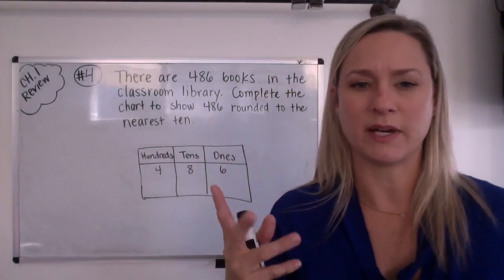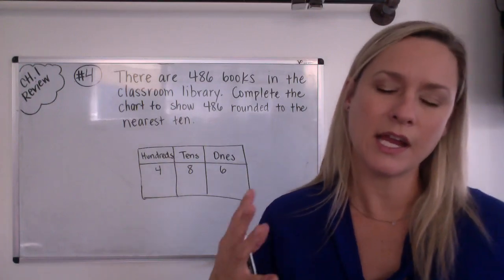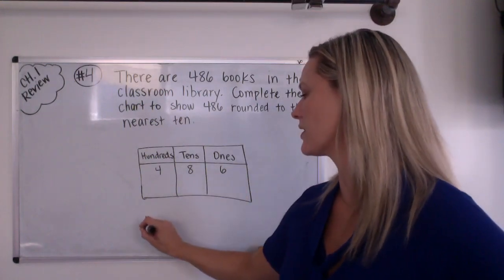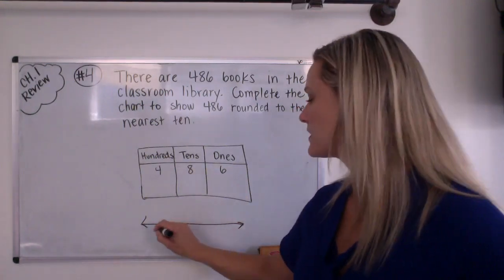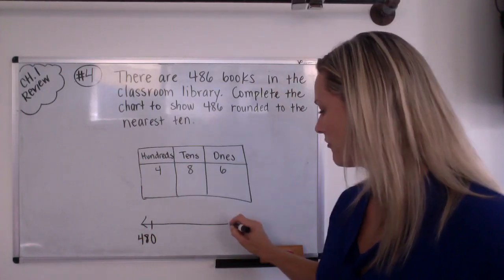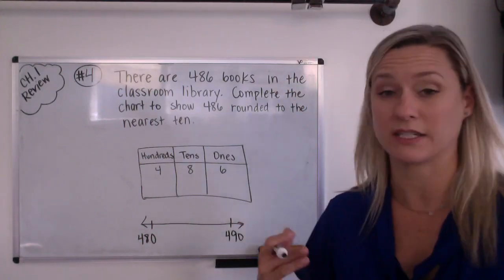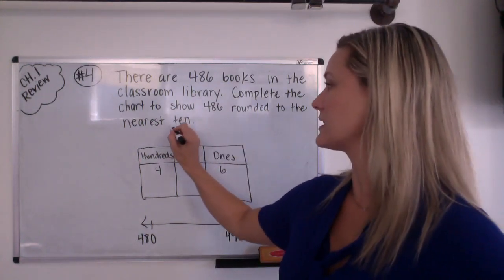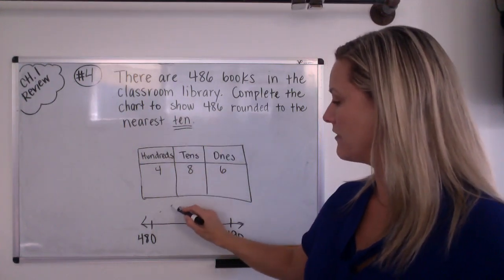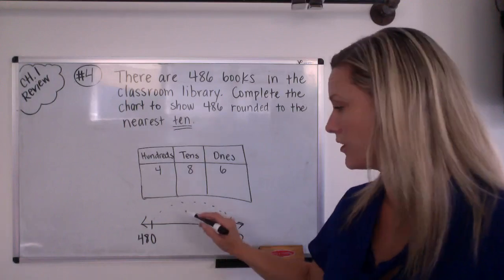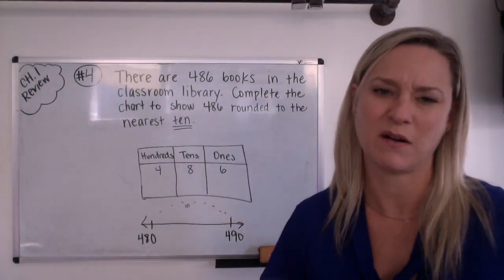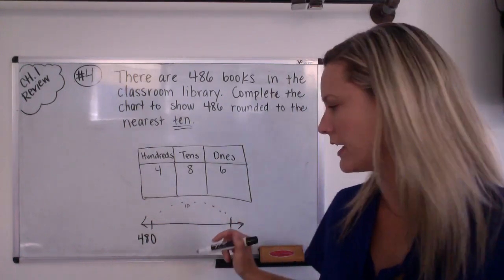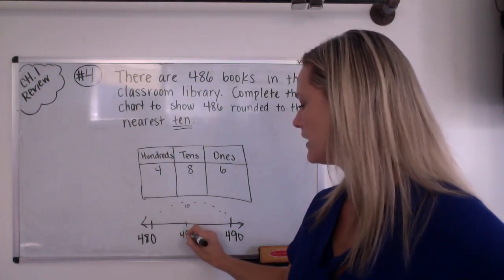So the value of this eight is 80. And we have to round it to the nearest 10. So if we were counting by tens, we would say 480, 490. So if we were thinking about this number on our number line, we would say 480, 490. Those are going to be our answer choices for our endpoints. Now, since we're rounding to the nearest 10, we can only have a distance of 10 on our number line. That's kind of how I know if I got my endpoints on that right. So 480 plus 10 is 490. Okay, so I think I got it right. My midpoint would be 485.